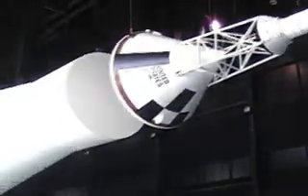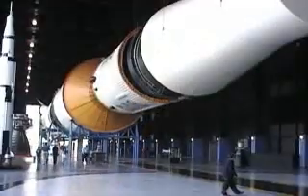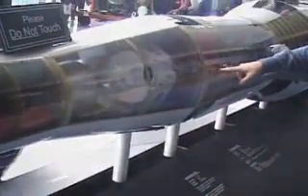There's a lunar lander that will break off at the end near the moon and it will land the astronauts on the moon. There are three total astronauts on a Saturn V, but only two will actually walk on the moon surface. They'll spend about maybe two weeks up there. The top part of the lunar lander will actually break off from the bottom part and will join the piece orbiting the moon, and then they use that to get back home.